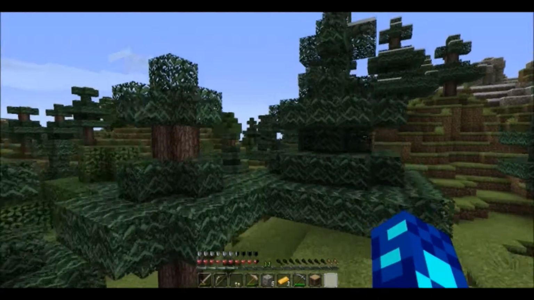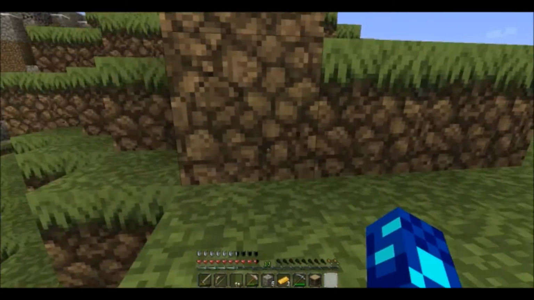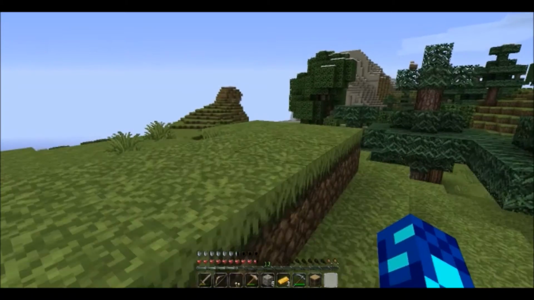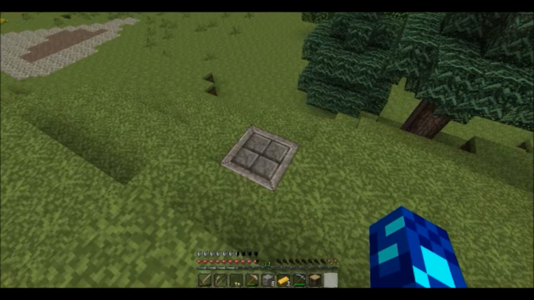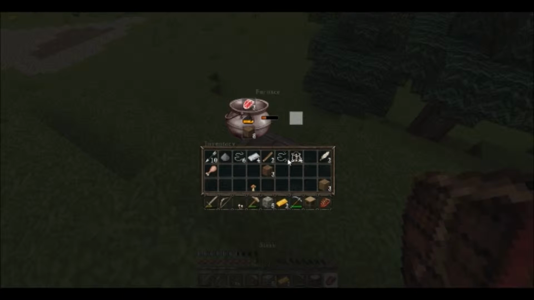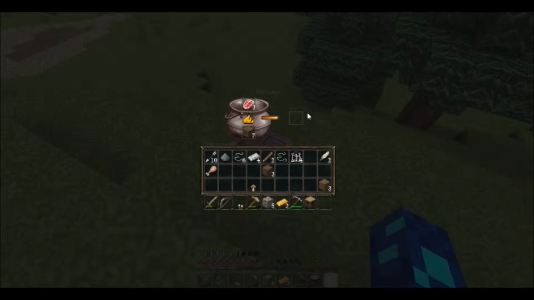Aw, dang it. Any coal around? Ooh, there's coal up there. Oh, I'm about to... Let's just use wood. What the heck? We're losing health. Not really health, but we're losing food. Let's keep 3. Oh, thank you. Finally, some real food.